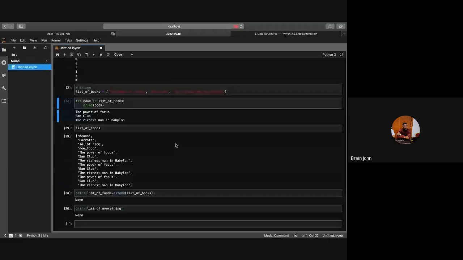It did it in place. So if we should run a list of food, and do this and print list of food.